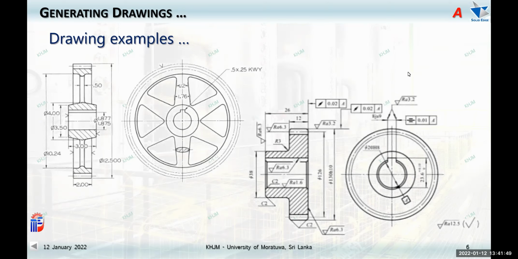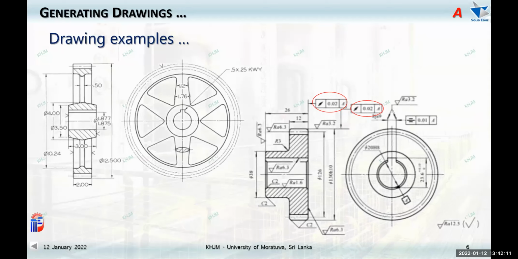In addition to that, you can see some information are there in boxes. What are these things? These are called geometrical tolerances. The first one is the dimensional tolerances that talks about the size.